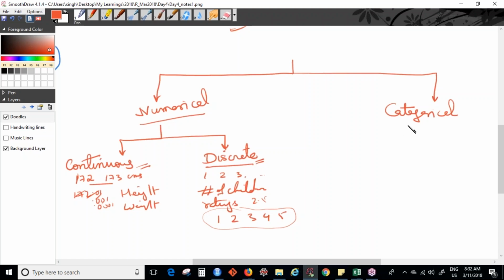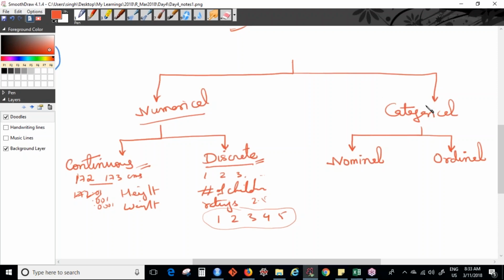Now let's come to the other side, which is categorical variables. In categorical variables, you again have two types. One is called nominal, the other is ordinal. So what are nominal? Categorical variables are all categories, for example male, female, so all characters basically.